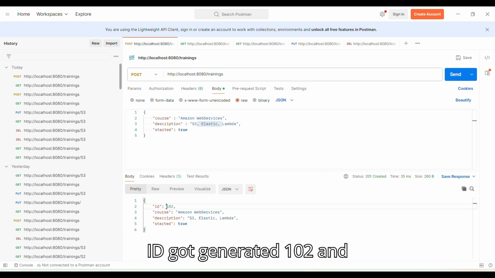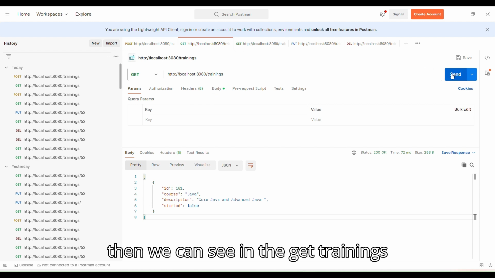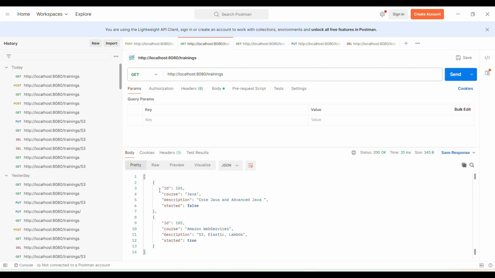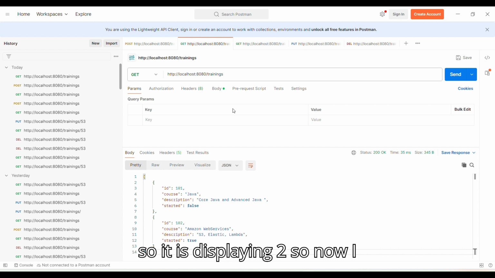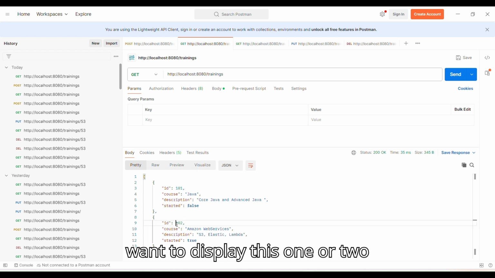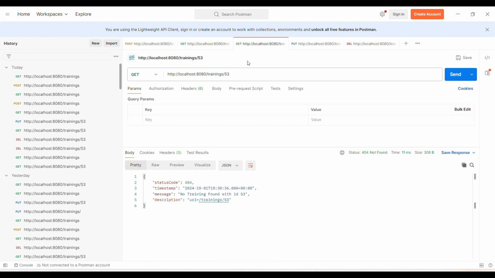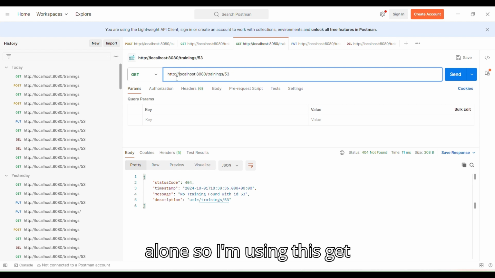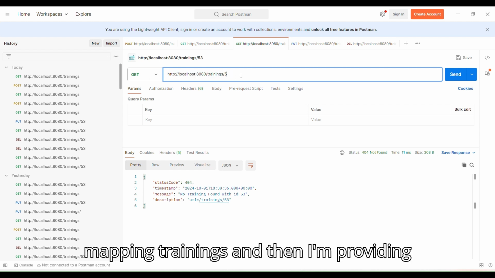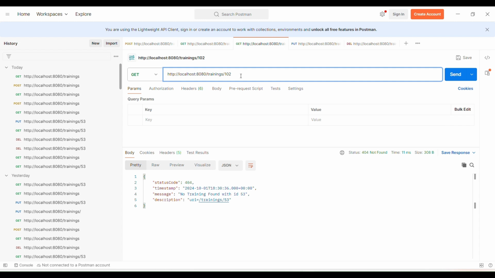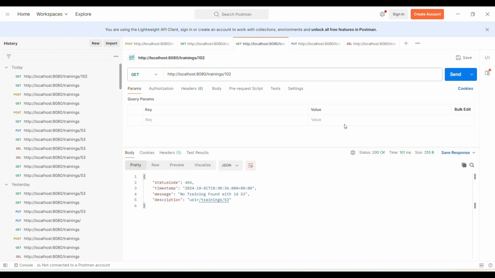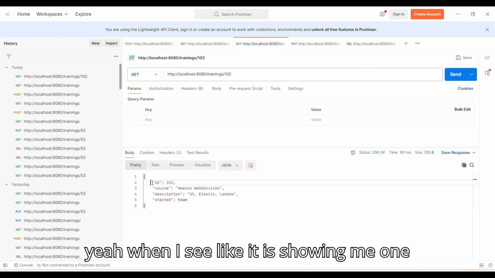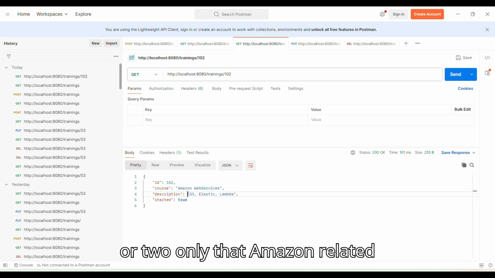The ID got generated as 102, and then we can see in get trainings that it is displaying two records. Now I want to display just one of them, so I'm using the get mapping trainings and providing the ID. When I do, it shows me 102, only the Amazon related one.